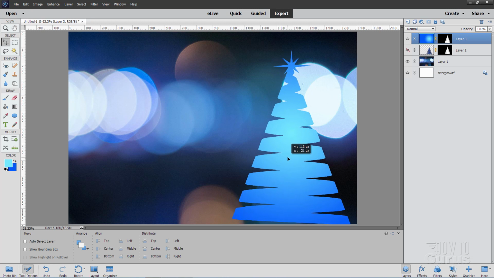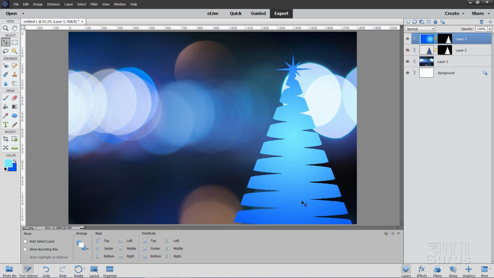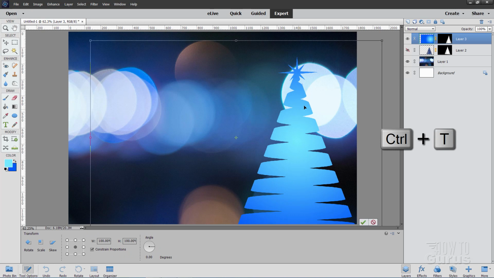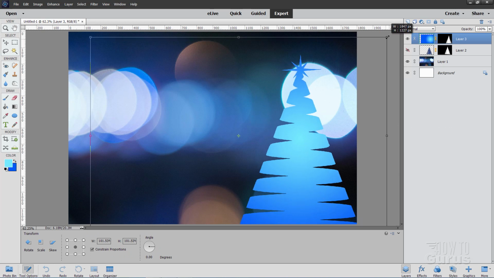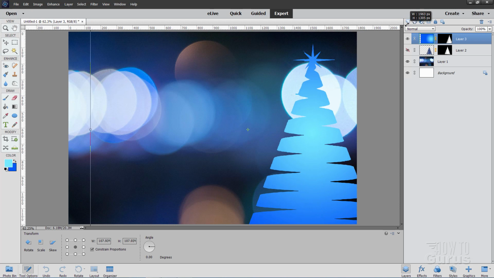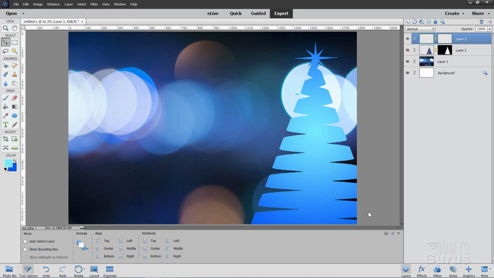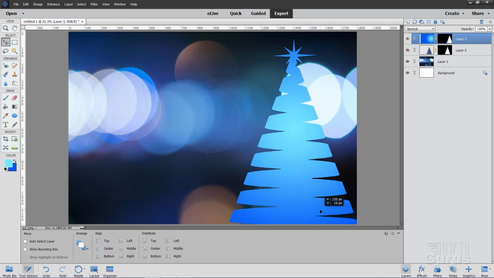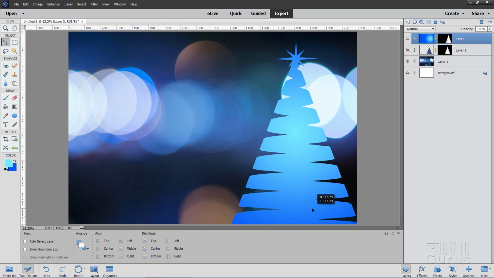Let's now bring it over here so it's kind of close to the bottom right hand corner, and it's just coming down to the bottom right down here. I want it a little bit taller than this, so I'll do a Control-T keyboard shortcut again and grab a corner, and let's pull that up, and I want it just about that size. So it's kind of at the top here of that circle, and pull that back, and let's just reposition. So I'll come into the corner and pull it down until this corner here meets the bottom, just about like that, and then have it just right along the edge of that circle.